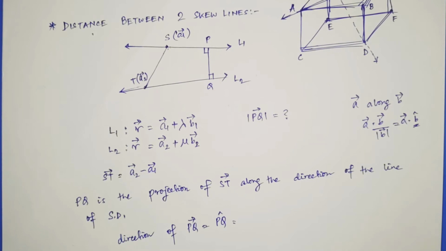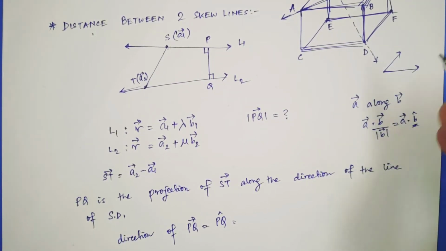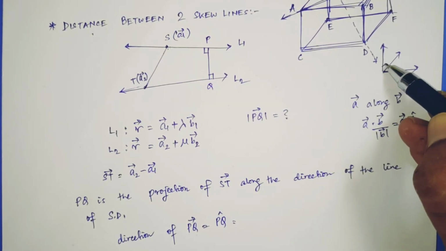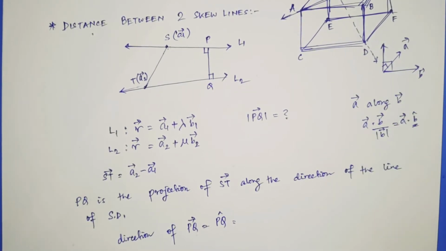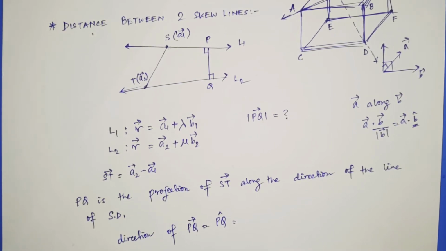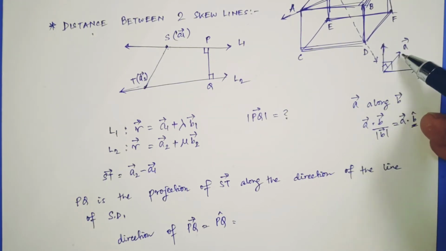Now can you tell me what is the direction of PQ vector? Listen very carefully. What is the direction of a vector which is perpendicular to two vectors? How to find the direction of a vector which is perpendicular to two vectors? You see, A vector and B vector. What is the way to find a vector which is perpendicular to both A vector and B vector at the same time? Cross product. Yes or no? We have done this one. Cross product is the way we find the vector which is perpendicular to two vectors.